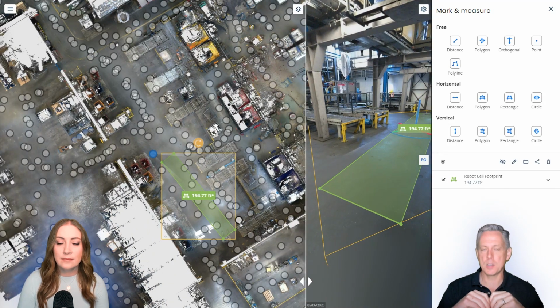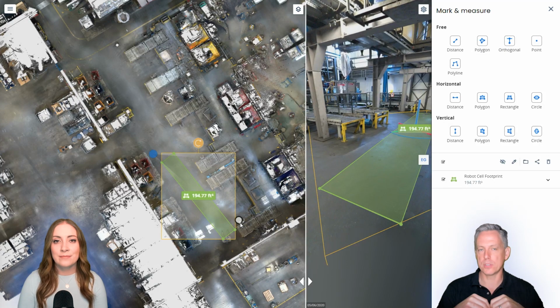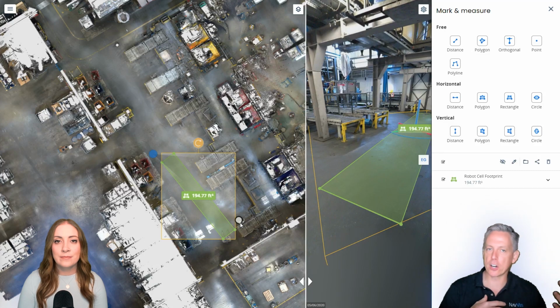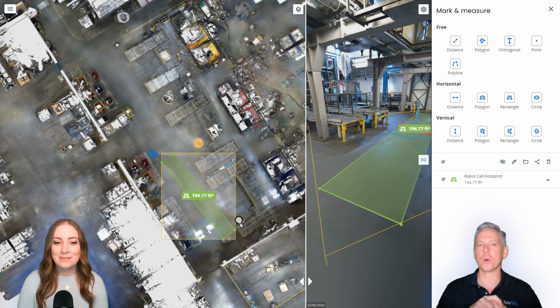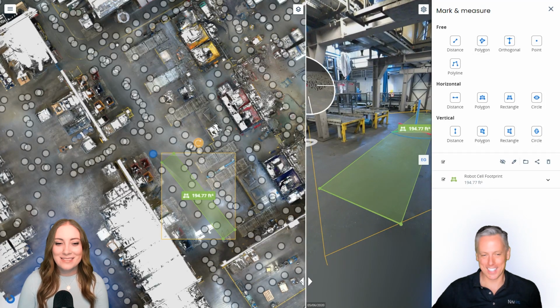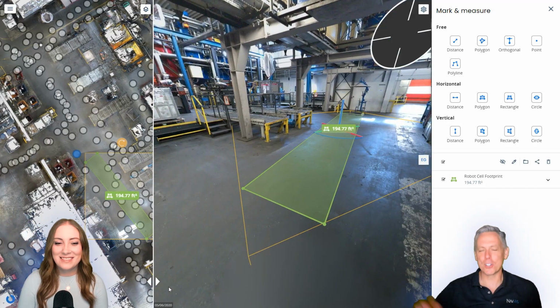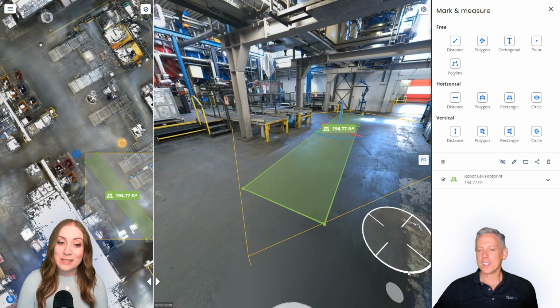The challenge is a lot of times the layout documentation isn't kept up to date, right? And it's not comprehensive. So a lot of times there may be returnable packaging in the area, or parts racks, or elements that just aren't modeled. So yeah, a lot of times it's a trip down to the shop floor with a camera and a tape measure, and then PowerPoint and all of those fun tools that we like to abuse. Absolutely. And use in all different kinds of creative ways. But yeah, exactly. I don't think I've ever used Microsoft Paint for an engineering project, so I do have that going for me. There's always opportunities.